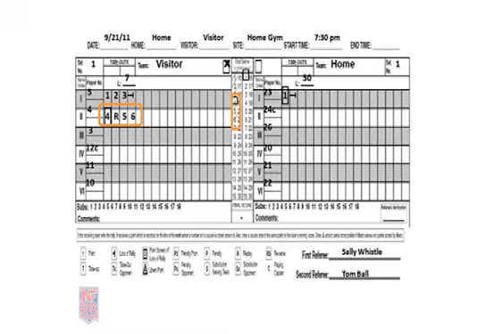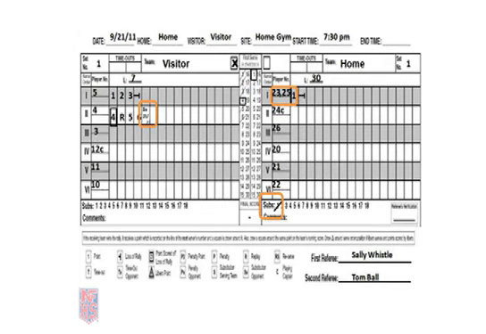Visitor 4 serves 2 aces for points 5 and 6. 5 and 6 are placed in the next 2 boxes and also slashed in the running score column. Home makes a substitution, 25 for 23. In the next box of the current server, number 4, we will show the substitution. SX represents the opponent's substitution.